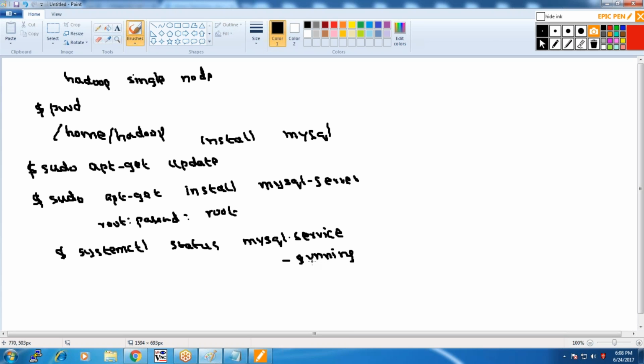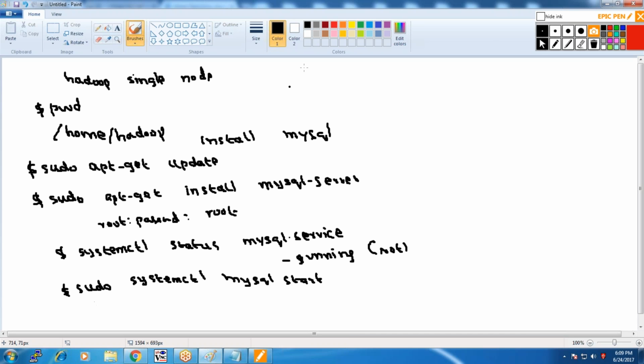If it is showing it is not yet started, then you need to start the service: sudo systemctl start mysql. If it is not in running status, you want to start it explicitly. Then the service will be started.